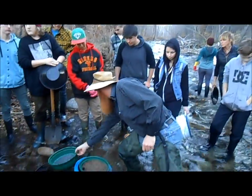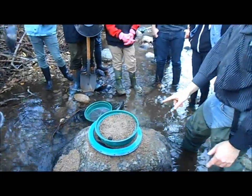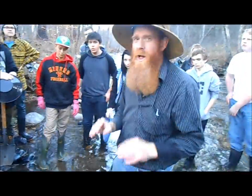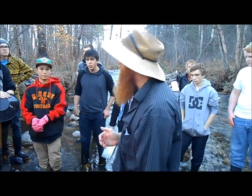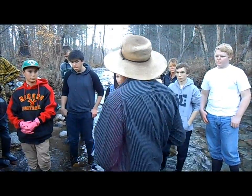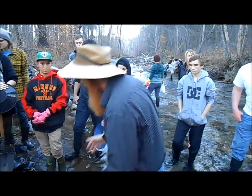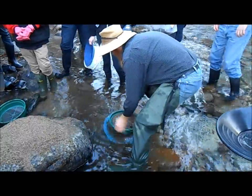I've already shoveled a bit of stuff into the gem sieve. I have an eighth-inch classifier on top, so I'm going to classify down into the gem sieve with an eighth-inch classifier, making anything in that gem sieve smaller than one-eighth. The gem sieve itself has a sixteenth-inch hole in it, so all the really small stuff will go through. The only thing left in the gem sieve will be stuff between one-sixteenth and one-eighth. For gem sieving, you need really tight classification — that's why I've gone to a very tight one-eighth to one-sixteenth material.